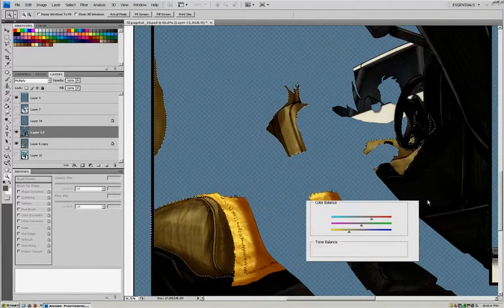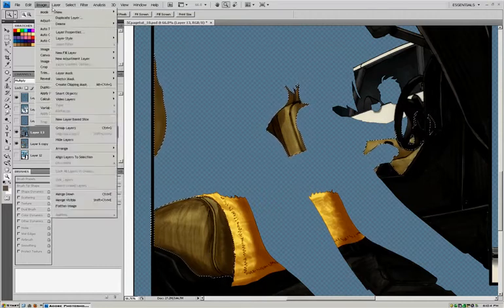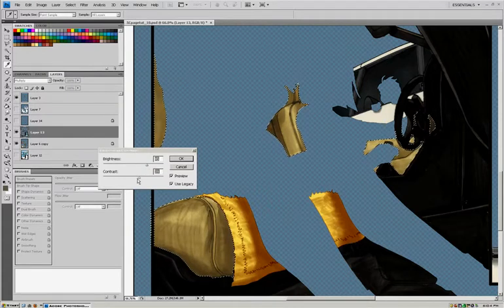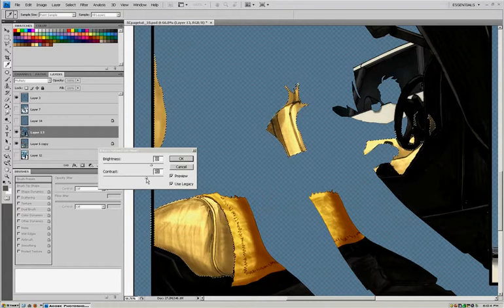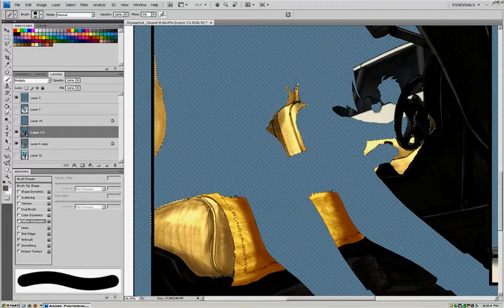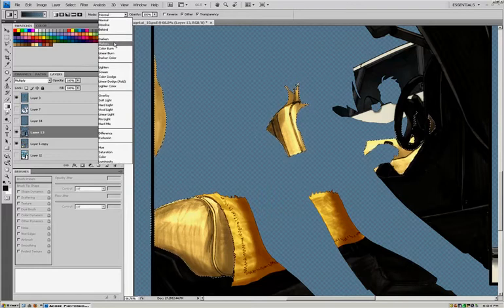Alright. Now, let's say it's a little bit too dark. So what we can do is go to Image Adjustments, Brightness, Contrast, and then we can start changing it again and again, as much as we like, to get it how we want it, because I want it to be that sort of a bright color. Now, the other thing is that we're like, well, now this is a little bit too light. So what we can do is pick this color here, pick a gradient tool, turn it to multiply.